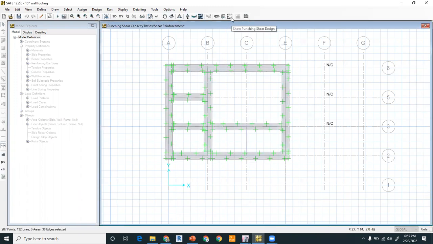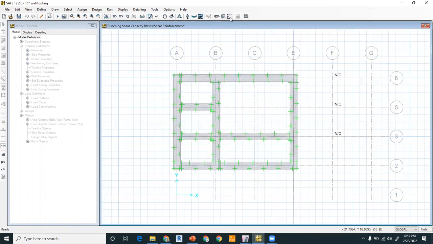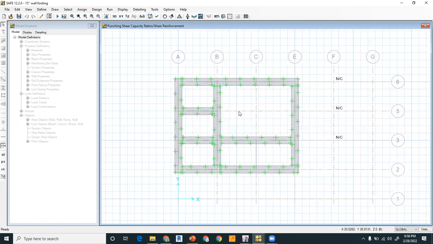If you click on show punching check, there is no check because walls are running around the strip, and here these are the wall columns, in which it is showing you nothing reflected because we haven't modeled any auxiliary footing for these columns, right? So this is the overall procedure for the modeling and importing and exporting from ETABS into SAFE.